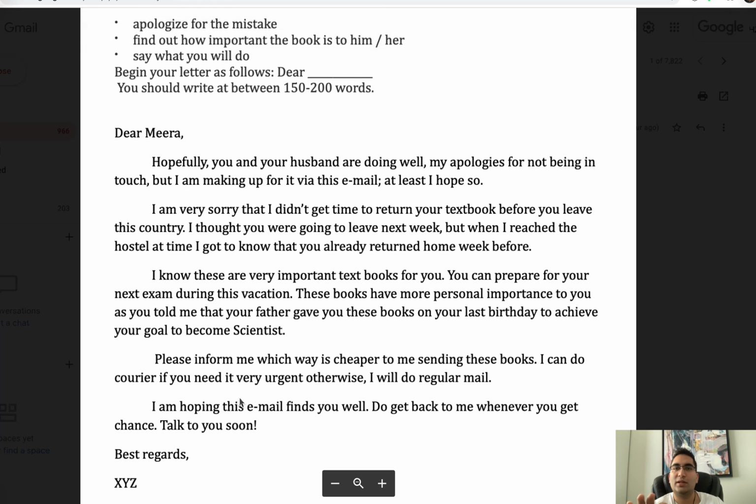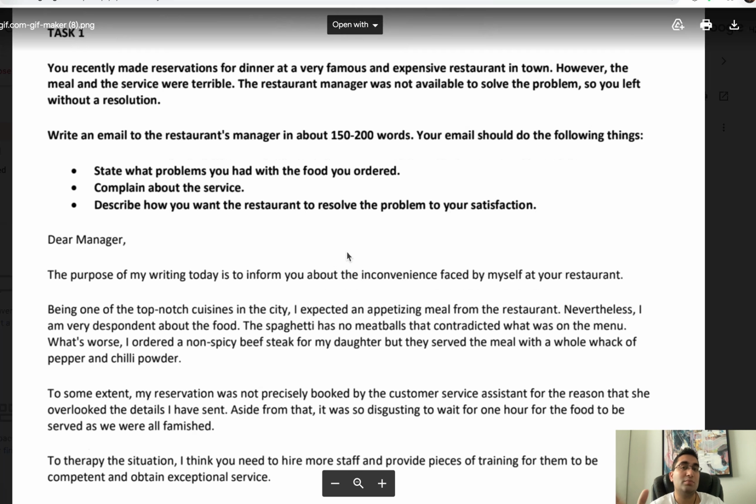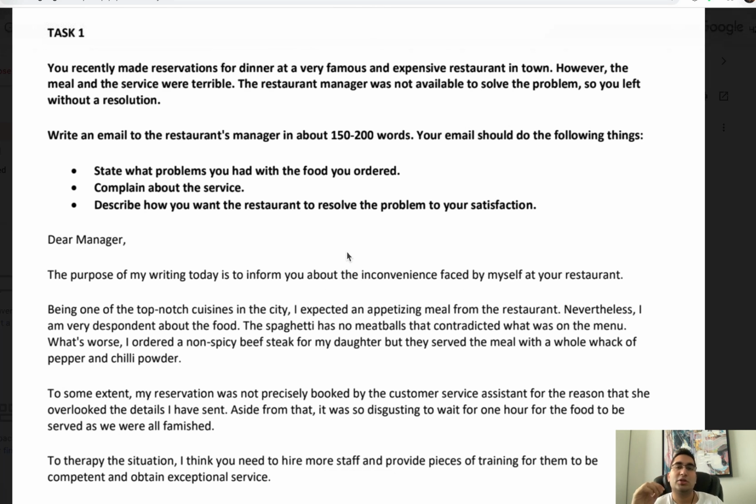So this, if it is a CELPIP writing task, it's going to be 6 only, maybe 5 because the grammar is pretty horrendous. And if it is an IELTS writing, it's not going to get more than 5 bands. Okay, so even with the right templates and structures, people make mistakes, and that's where your 3 bodies in the middle need to be really strong. So you want to make sure you have good grammar, vocabulary, and you have someone to check, because a lot of people think the templates are gonna be enough, and as you can see, they're clearly not.